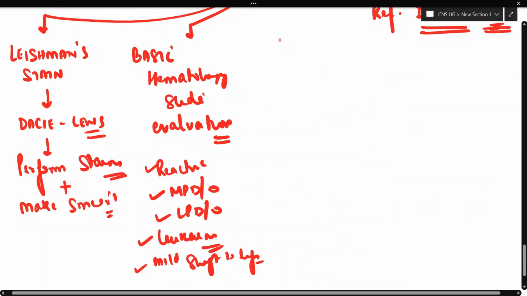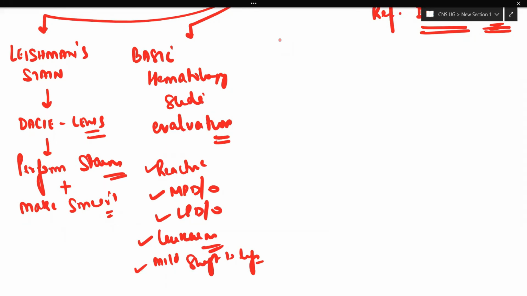Now, this is not something that I can teach you or any pathologist can sit and teach you. No, this can only come with practice. The more you see the slides, the more you understand the different features that you see, the more you can correlate. Now, first, very important thing, you should be able to recognize what is a neutrophil, what is a small lymphocyte, what is a large lymphocyte, what is a monocyte, what is an eosinophil, what is a basophil. These basic things you have to understand. And how is that going to come? You can never master the differentiation just by looking at the books.